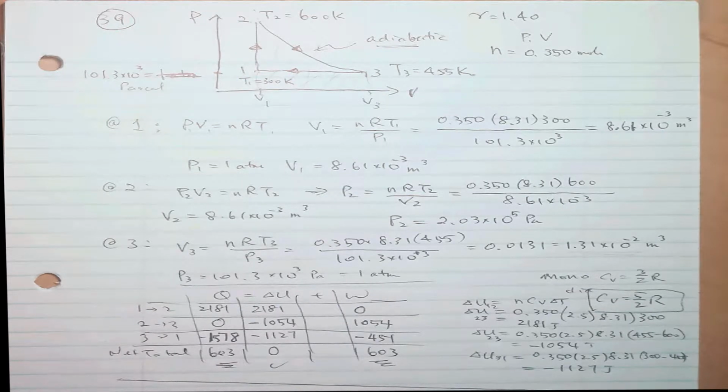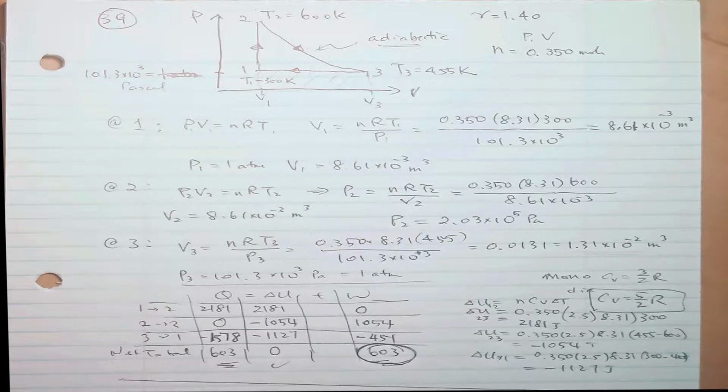So to answer that last question, part B says calculate the Q, the W, and delta U for each one of the 3 processes. So here's the Q, W, delta U. Then find the net work done by the gas in the cycle. Well, the net work is right here, 603. And find the net heat. Well, that's right here, 603. They better be the same. So the net heat into the engine in one cycle is a positive number, so it is flowing into the engine.